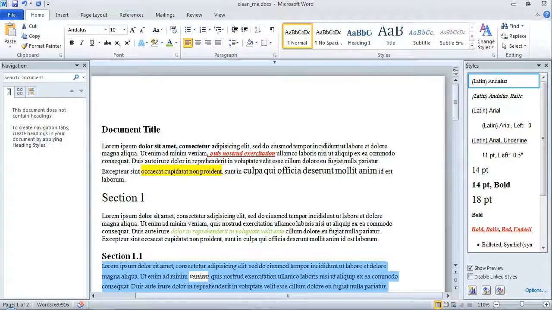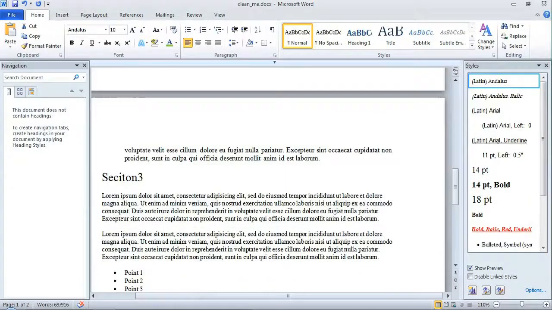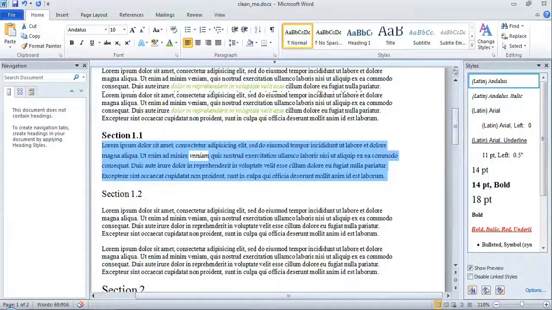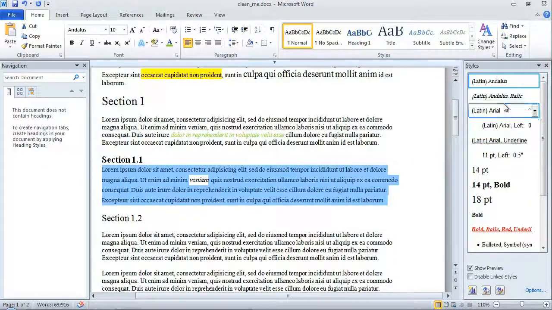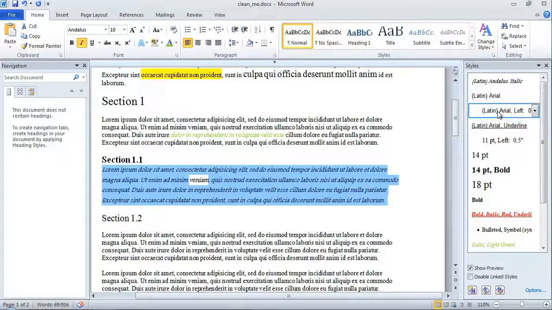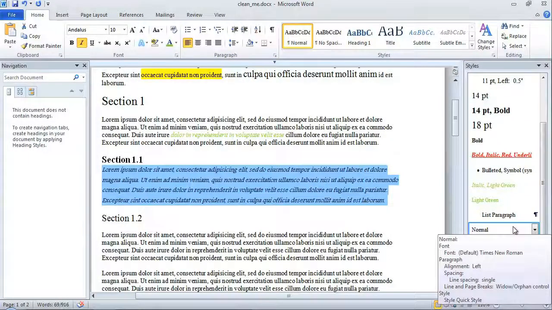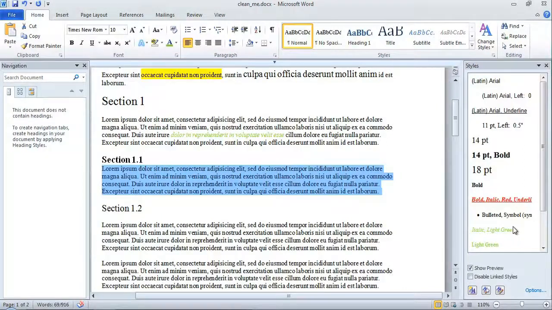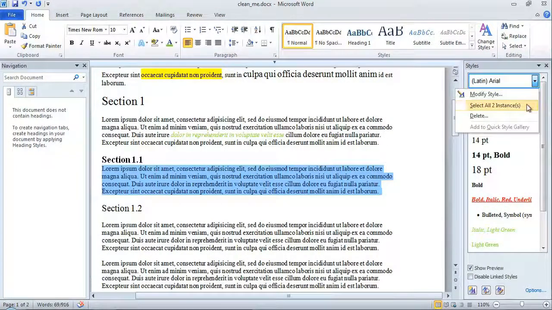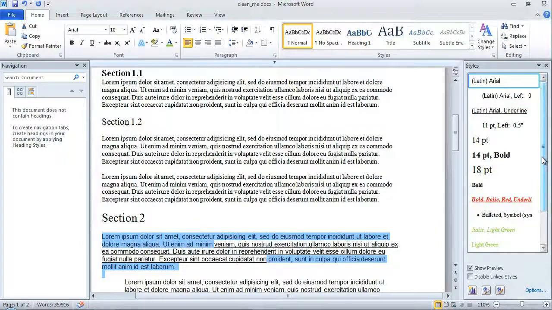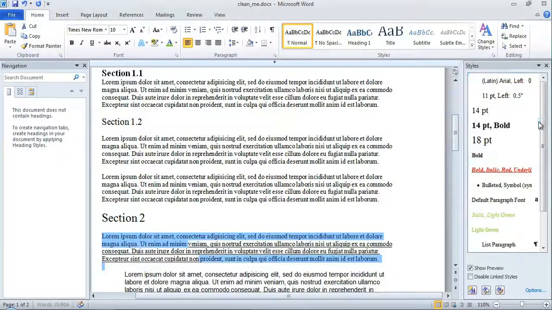If we choose the Select All Instances option, it will select all the text throughout the document that has that direct formatting, and you can click on another style to switch all instances to that desired style. For example, if we did this with the one we are looking at, we can change all the text that is styled with this direct formatting and then click on the normal style, and that direct formatting style should disappear from the Styles pane list as all instances are now gone.